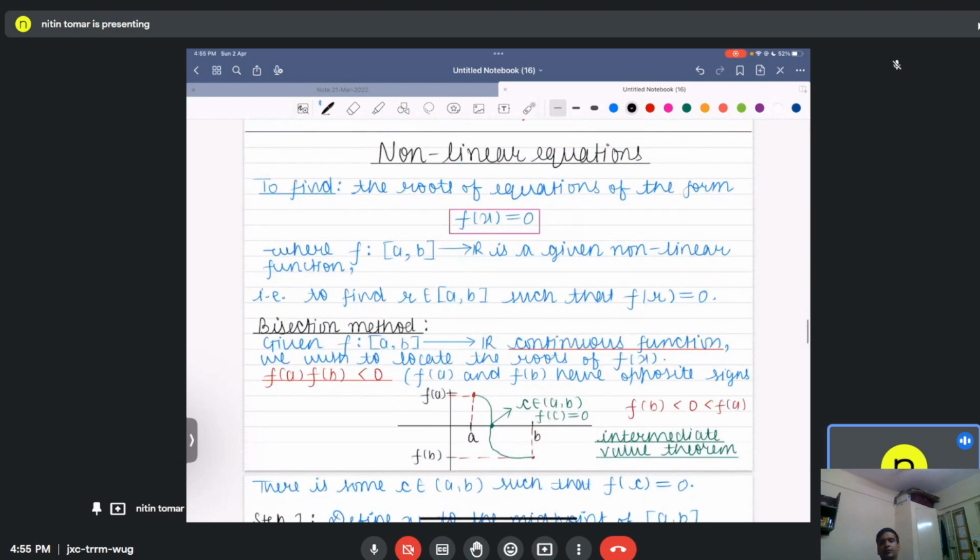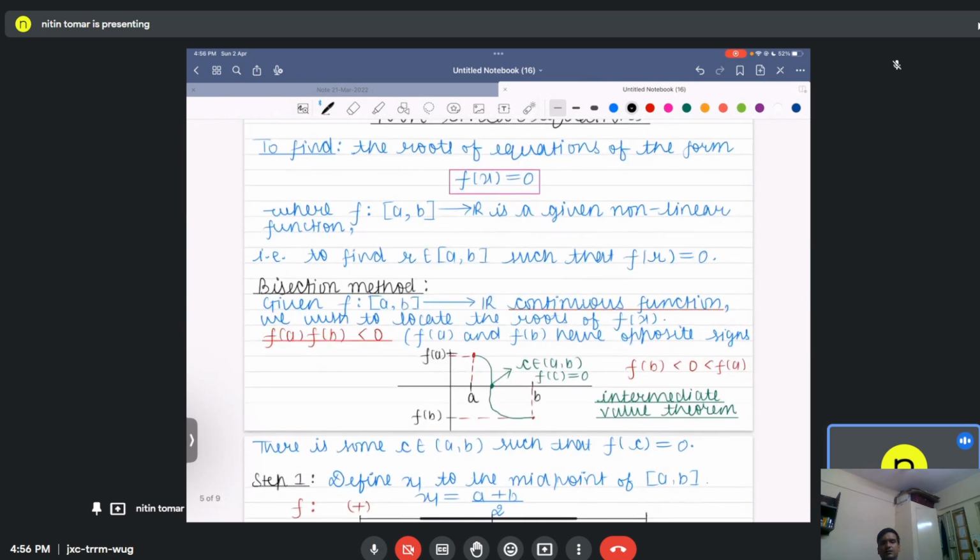Then we moved to the non-linear methods. So far we have seen how to solve a system of linear equations. Now the next natural step, because many phenomena in practical applications can be explained by non-linear equations rather than linear equations. So it is important to study non-linear equations. And what are they? They are just f(x) equal to 0, where f can be any non-linear function. For example, sin x. Sin is not a linear function.